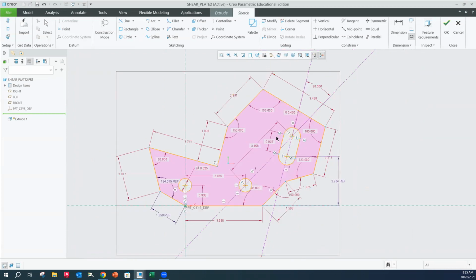I'm going to zoom out of here just a little bit. Okay. And I want to be able to see all of my dimensions. The other thing that I can do here is I can get rid of some of these planes that are there too, so that they're not extra lines as we see them.